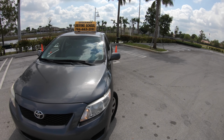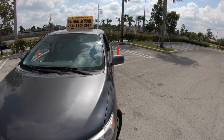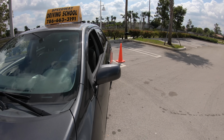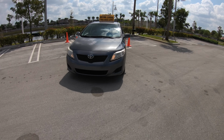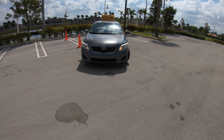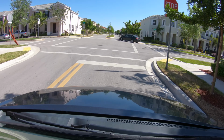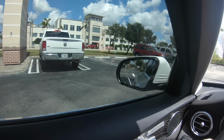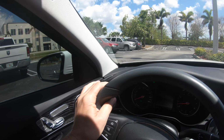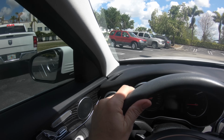Hello everyone. In this video we will see how to do the skills for a driving test. You want to pass the exam on the first try. Look carefully at what you have to do. Practicing all the basic maneuvers: stopping, starting, signaling, backing up, parking, obeying the speed limit, and all traffic control signs and signals are all good things to practice.